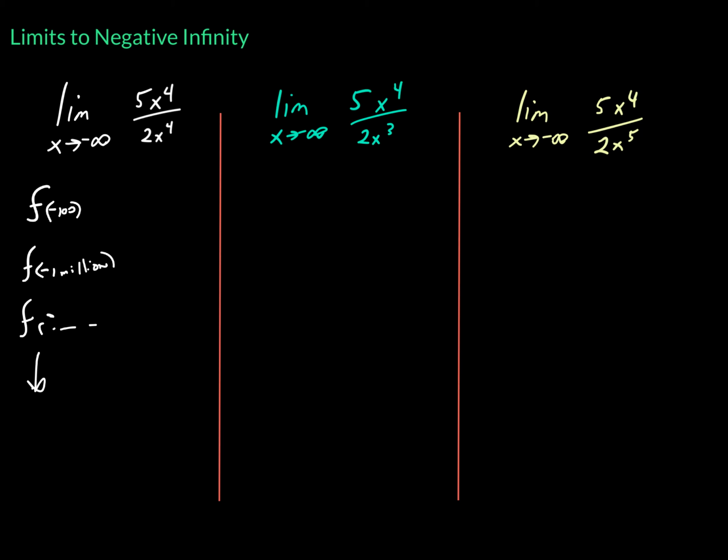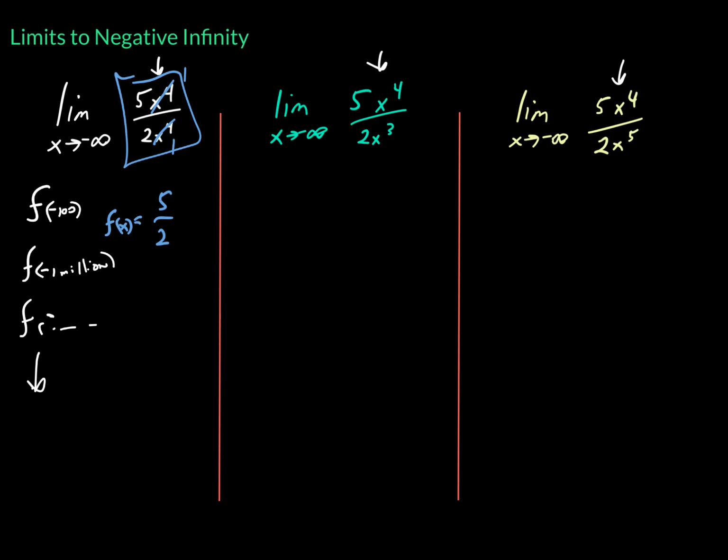Well, the same thing applies. These are the same functions that we just talked about. I'm just going to save time and start with the highest exponent term in the numerator and denominator. Let's see what happens when you're going to negative infinity. The same rules apply. If you are starting with something like this and you can simply cancel out your variable, then you're left with 5 halves. If you have a constant, that right there is what your y value is.